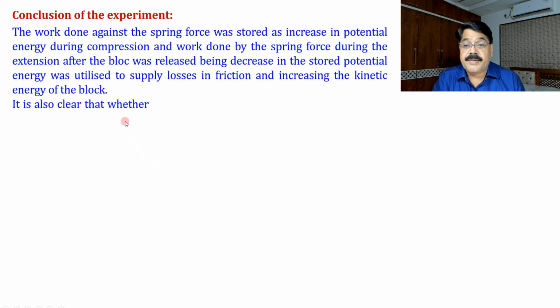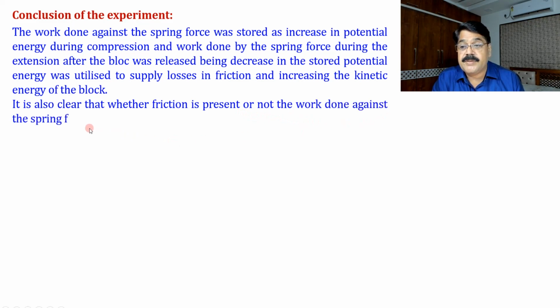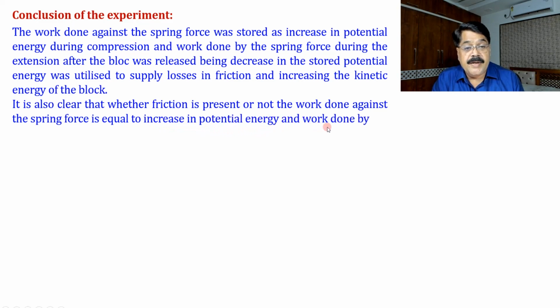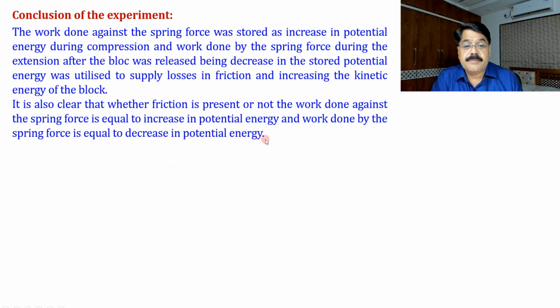It is also clear that whether friction is present or not, the work done against the spring force is equal to the increase in potential energy, and the work done by the spring force is equal to the decrease in potential energy. Just see here, I'm saying this second one is a mathematical idea. First one, work done against a spring force during compression. Of course, you are compressing, it means you are doing work against the spring force. Whether friction is present or not, as we have explained here, the work done against the spring force was stored in the spring as its potential energy.